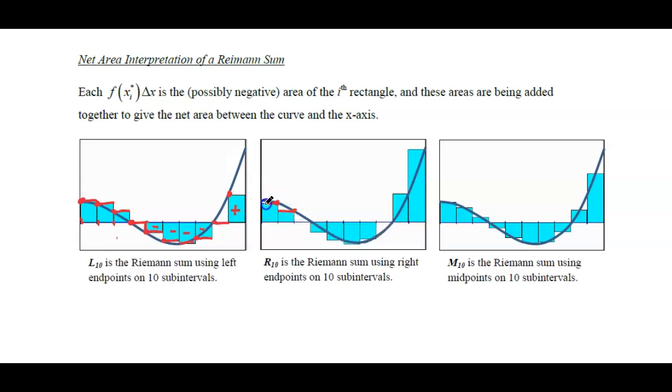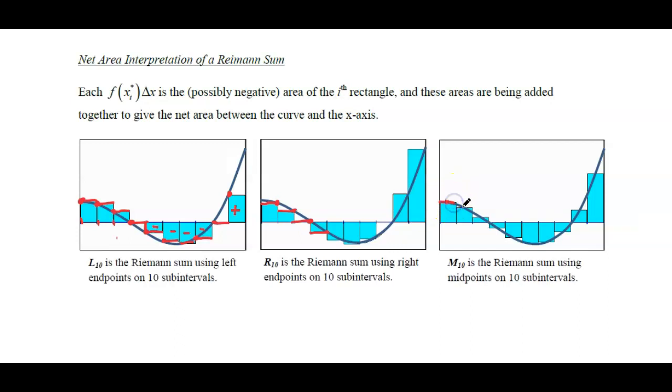A right sum is the same type of deal, but we're going to use the right point of these intervals. So everything on the right we'll draw over. This point on our curve is going to go over from the right of that interval across the whole interval. So this will make up all our rectangles. And you can tell, even though the curve is the same, the areas of these may or may not be the same.